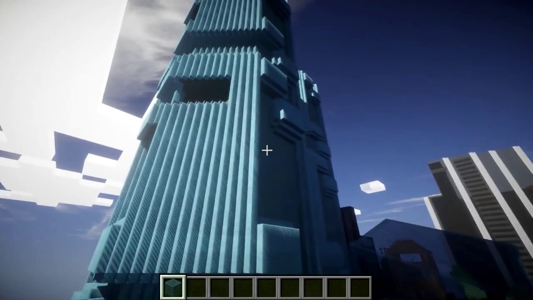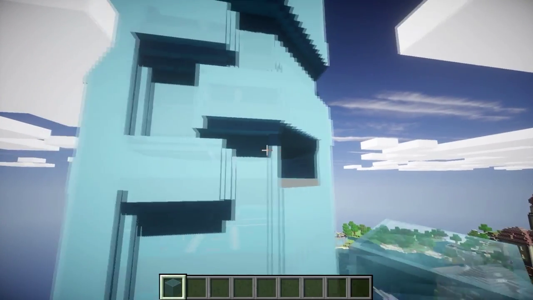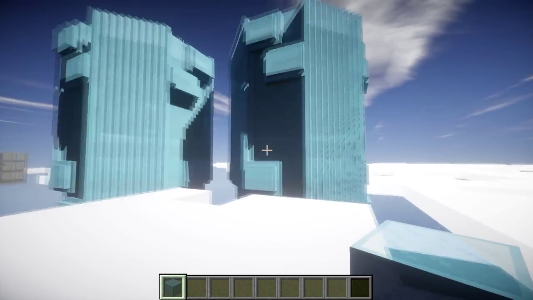Mm-hmm. But, yeah, so this is the Lippo building. Lipo? Not Lipo? I don't know. Kitty zombie. But it certainly looks like it. That's kitty, right? Kitty zombie. Kitty zombie. No. So no.